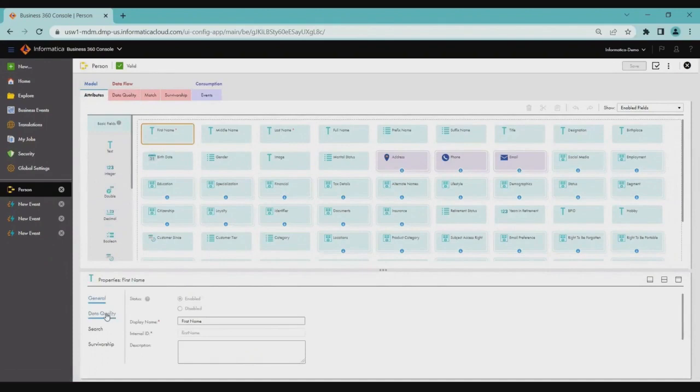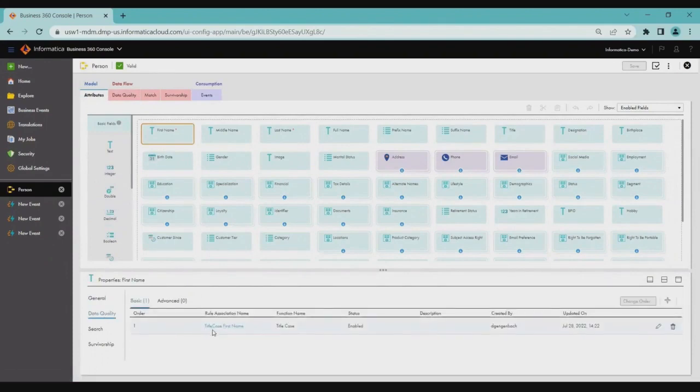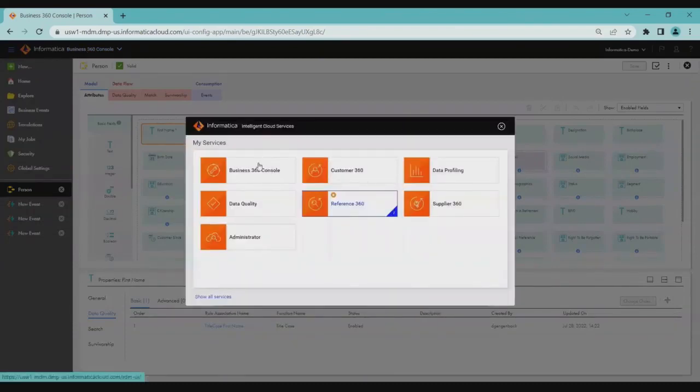You can configure data quality inside of MDM SaaS. This is not cloud data quality. This is something that you can configure inside of MDM SaaS to make some changes to the data, make it init caps, or do some basic validations as well. So this is the data model that we have over here that, like I said, you can extend, customize, or use to load your data inside of MDM SaaS. This is all happening inside the B360 console, which is where all the configurations are taking place. And in the customer 360, we are going to show you some of the hierarchy and match and merge examples, along with some configurations as well.